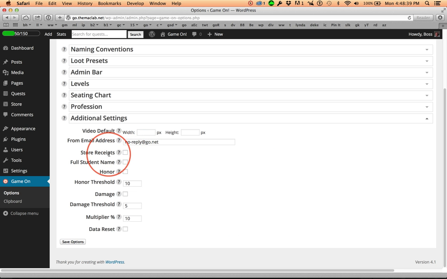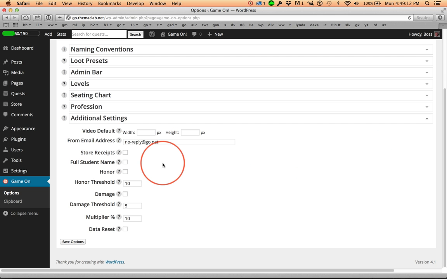Store receipts, do you or do you not want them when players buy something? I've not shown you the store, but what good is accumulating loot if you can't spend it? Well, by default, do you want to receive receipts? I do. But some teachers say, no, I don't want to see miles and miles, and you can turn them on or off individually by store item. This thing I want a receipt for, or this one, I don't care. Let them buy it, don't bother me. So again, ultimately customizable.